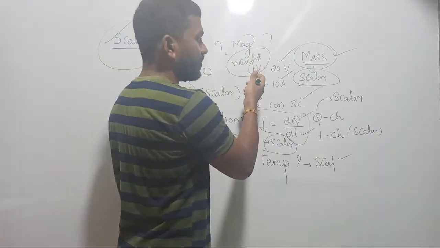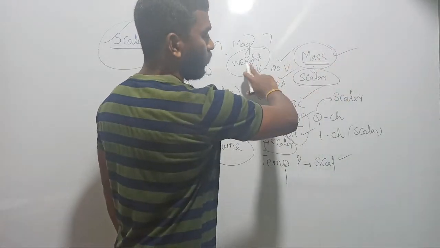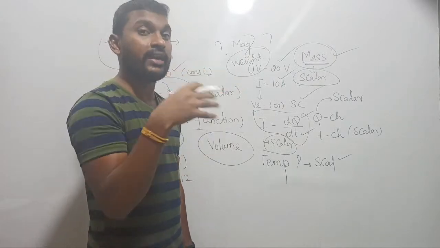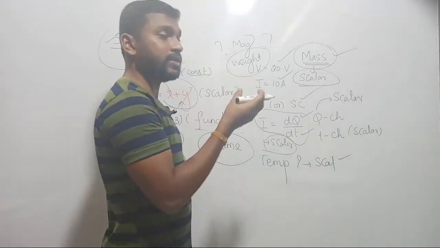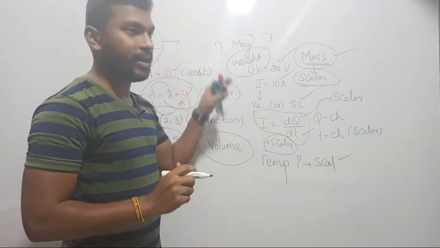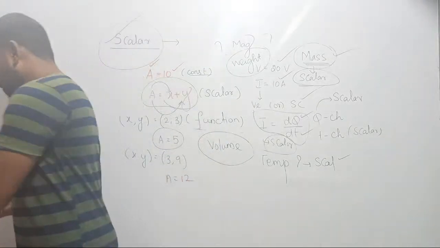So that's your task. Anyway, mass is scalar, I am defining it already. You have to find the difference between these two, and then finally guess whether weight has some specific direction or not. The answer is vector. Anyway, you can deal with it later. After making the research, please keep the answer. Okay, so this is all about scalar quantity.